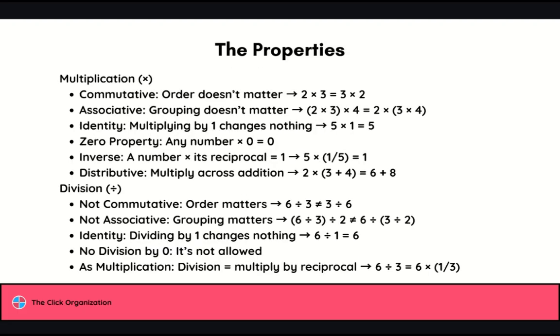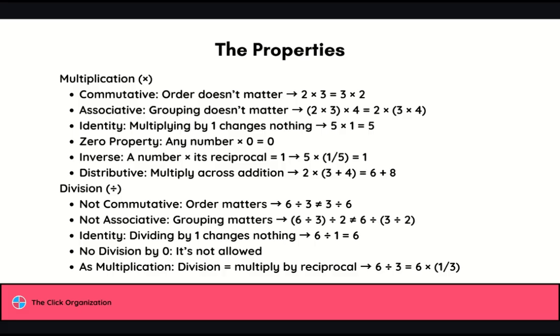Multiplication. I want to tell you that multiplication is a huge operation because it consists of different rules and so many properties, but they're quite simple. So let's take a look at them. Multiplication is commutative and associative, like addition, meaning that order and grouping don't matter. And also the identity element for multiplication is 1. Meaning if you multiply a number by 1, nothing will happen.